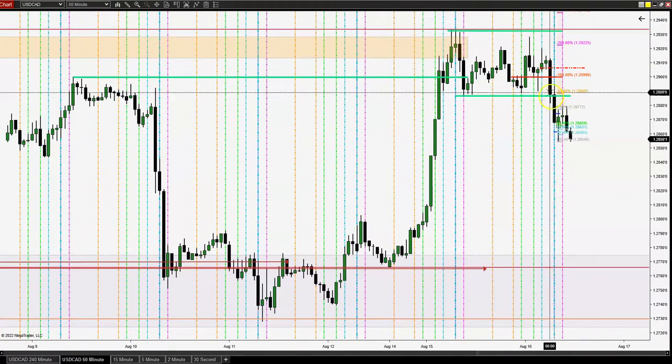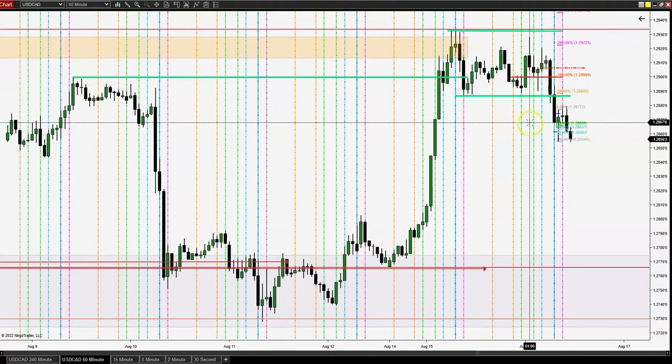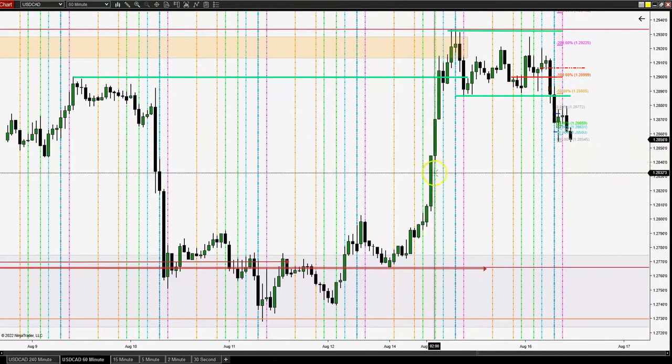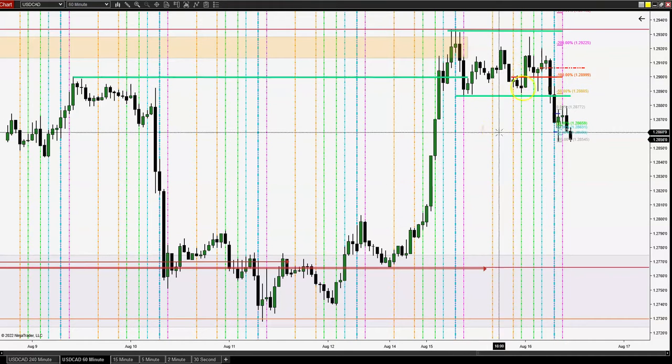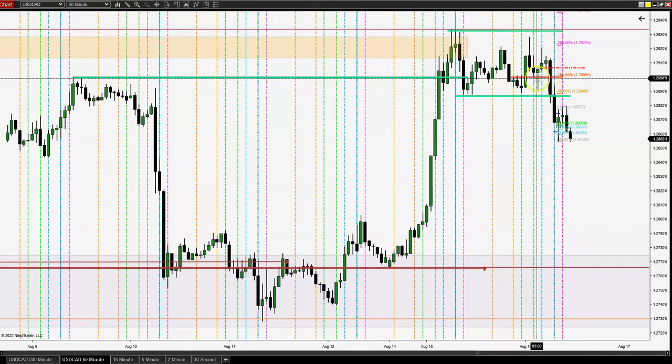With news today, I thought it was going to go down and then push higher. However, I am aware that all this needs to be rebalanced. Once again, this is with what ICT says. It comes with experience and with watching the market. Sometimes I feel that I lack that, but I also sense that I'm headed in the right direction in my development as a trader. So it is what it is.